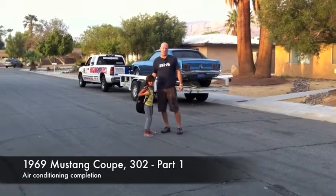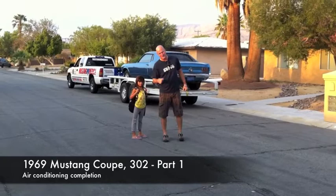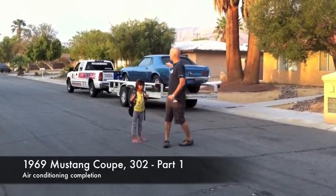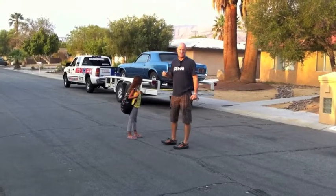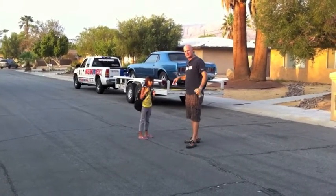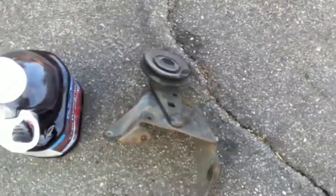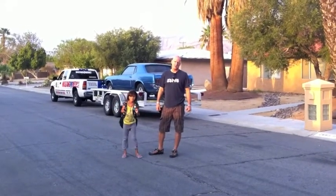It's Sarah's special trip today — say hi Sarah! Carlos is shooting, I'm driving. We're heading off to drop off — I believe it's the Max Air Conditioning, I had to confirm that name — they're very close to Paramount near Mustang Country. We're taking the car out; we've got the old belt tensioner that's not working and we're gonna get this thing fixed, heck or high water.